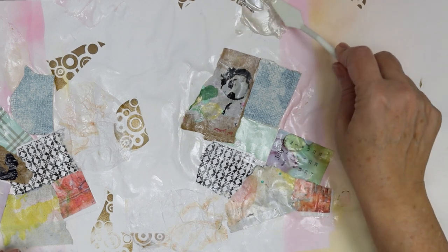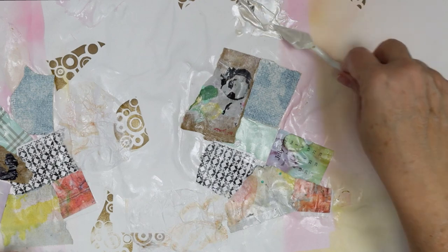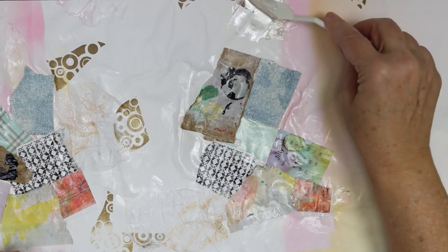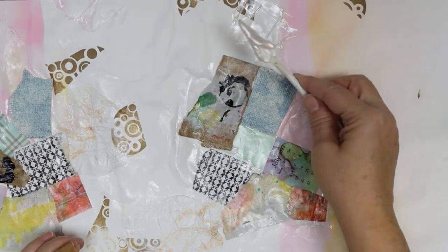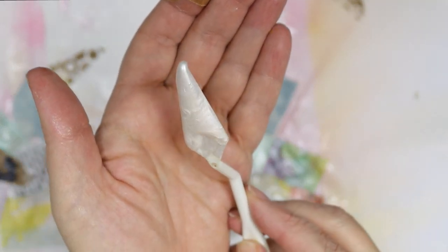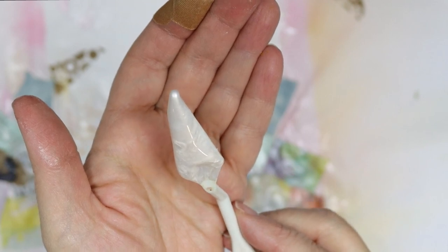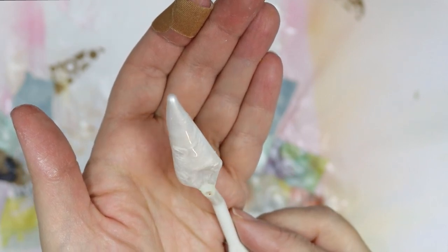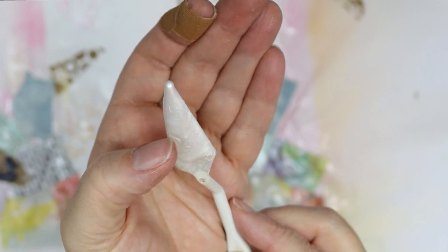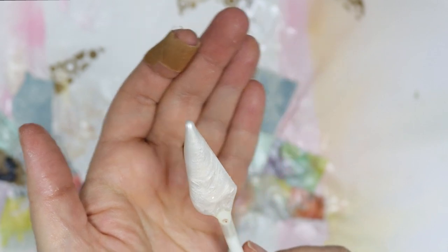Easy to mix the pigments in, real easy. There's a few air bubbles, but not as many as I had before with the pink. These are larger. You can kind of see them coming to the surface here. I don't know if you can see that real easily there.